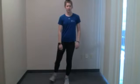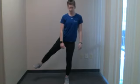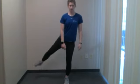Very nice. Okay. Now we shall switch. And same thing. You're going to lift it off to the side and back in. Again, if you hold on to something, you have your arms by your side, hold them up by your chest, cross them over, whatever's most comfortable for you. Okay. Let's do 3 more. 3, 2, and final 1.